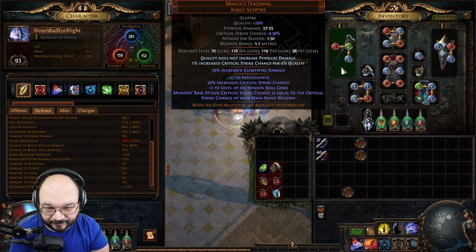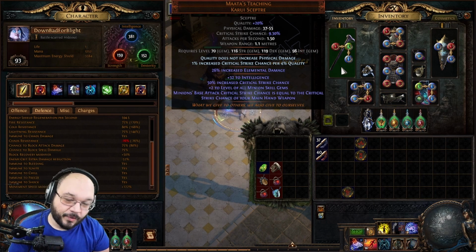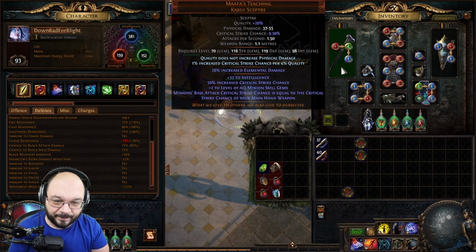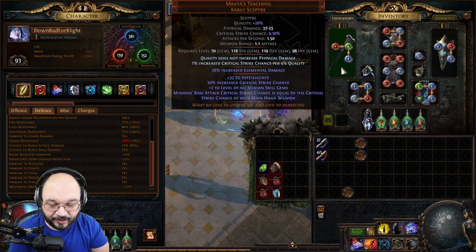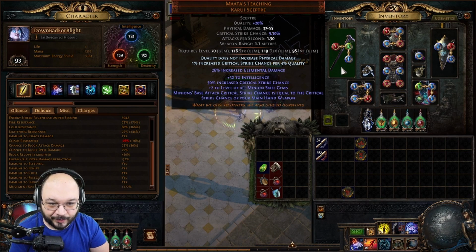Don't worry about that. You just want 50% critical strike chance, and then you want to quality it, use beast, corrupt it, make it 30% with the enchant on it, so that you have more crit per quality. And just buy a nice one. You don't care too much about the int. You have a ton of int. More int is better, obviously, but don't worry too much about it.